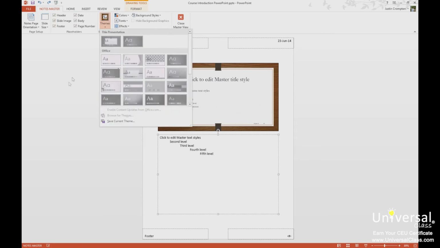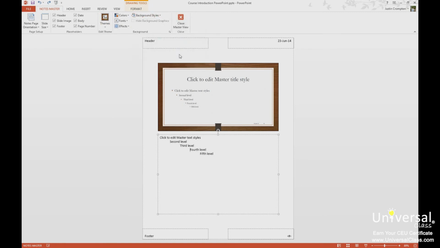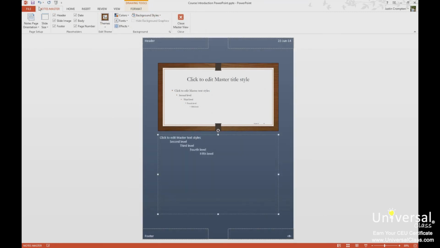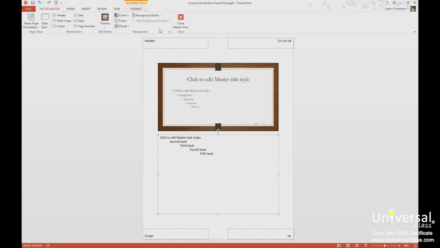We cannot change the theme. We can change the background style if we so desire. So not much to see. We can also change the notes page orientation or the slide size. Not much to see here.